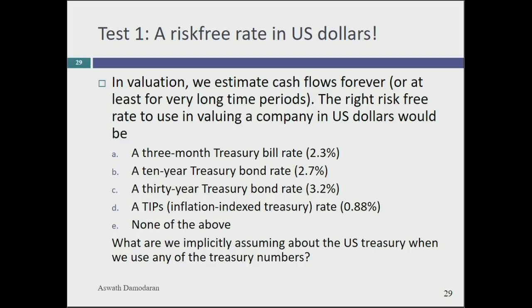So if somebody says, why are you using the 10-year rate? Doesn't the 30-year rate make more sense as a risk-free rate? The answer is absolutely. But then say, look, if I think about the entire process of estimating cost of equity and cost of debt, if I use the 30-year rate as my risk-free rate, estimating those spreads and equity risk premiums just got a lot more difficult. So I'm going to stay with the 10-year government bond rate. And as I said, when you do that, you are implicitly assuming the US Treasury is default free.